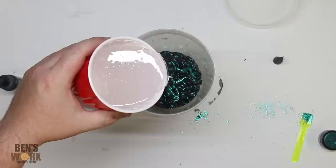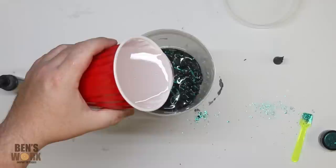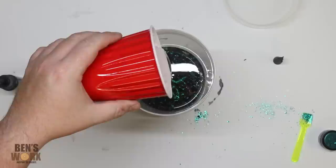I must say I'm a bit nervous about this one. I've never done a pour this deep and I just don't know if the resin's going to hold up to it being poured so thick with the heat. But I guess there's only one way to find out, and that's to do it.